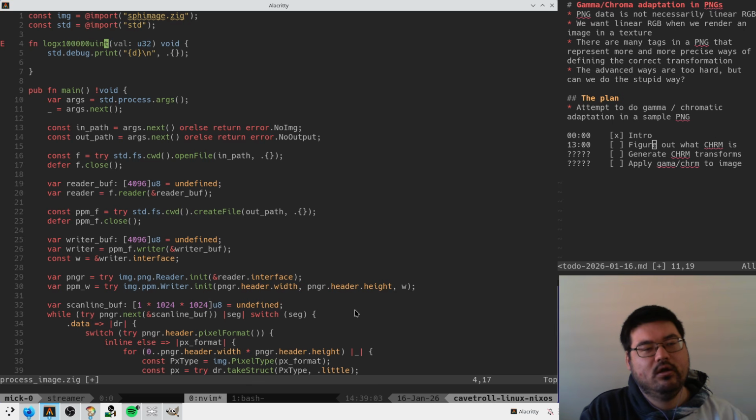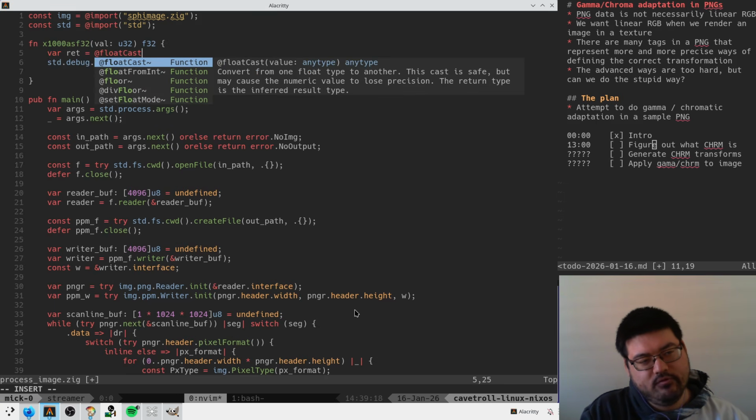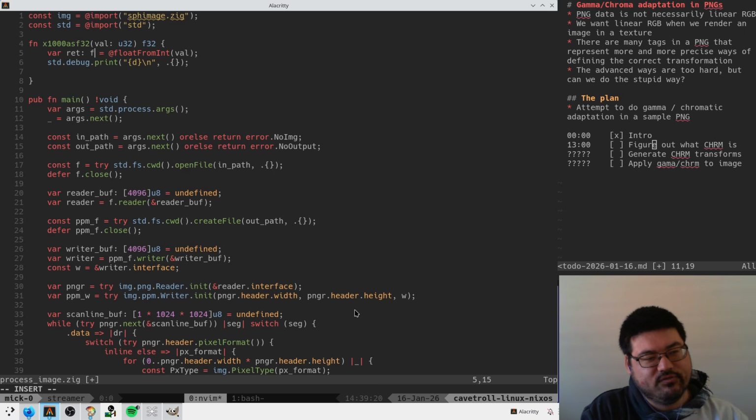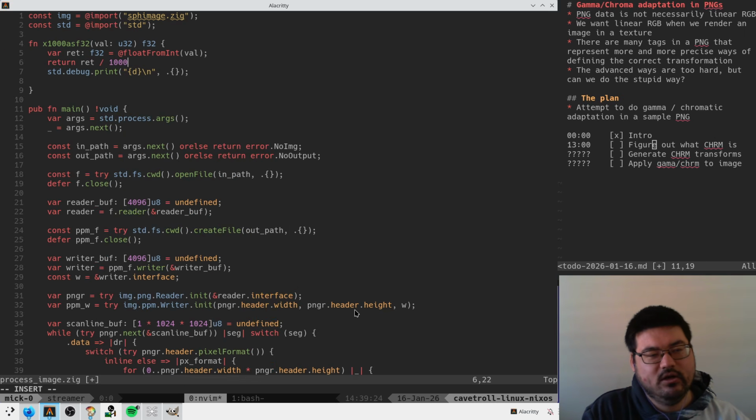Maybe x 1000 int as float, maybe? Maybe this is what we want. Return var ret is float from int of val. This is an f32. Return ret over 10,000. 1, 2, 3. Yeah.